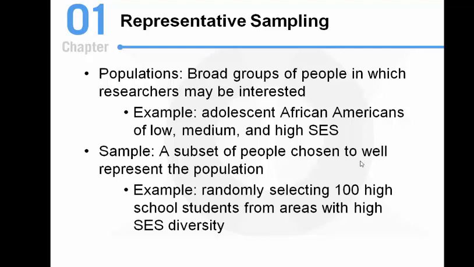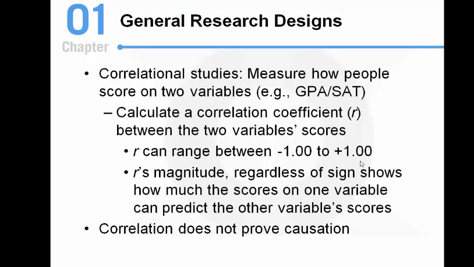And you want to make sure that you have the right balance of male versus female students. You want to make sure that you have different majors that are included, different socioeconomic status, because you want your sample to look like your population. And that way your results will then tell you something not just about your sample, but about your population as well. All right. Now, another way to do research would be to do correlational research.